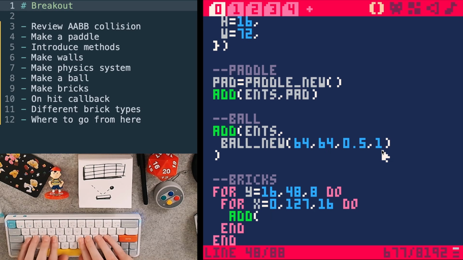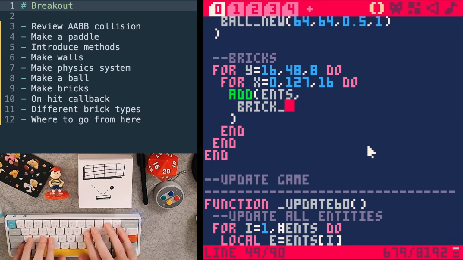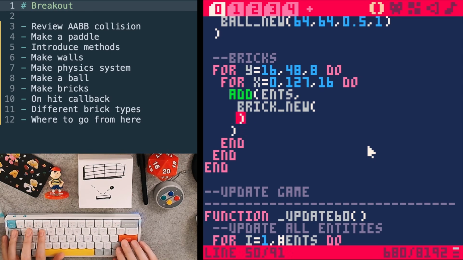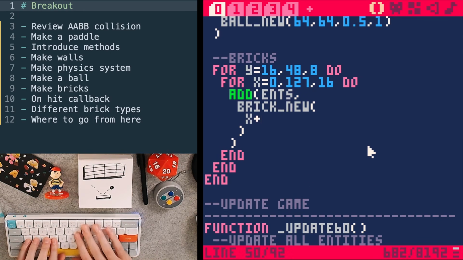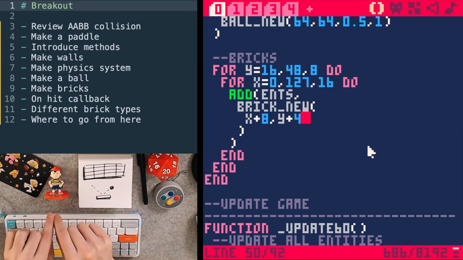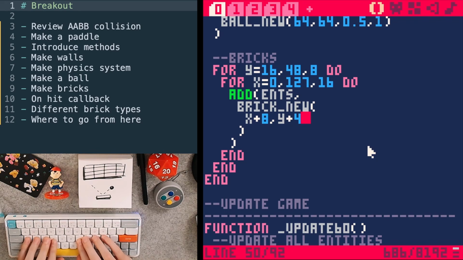Inside that, add to our entities table, brick new x plus 8, y plus 4, because we're kind of operating on that upper left hand, just because that's how my brain sort of works, but then we need to offset it because it's got to be the center of the brick.